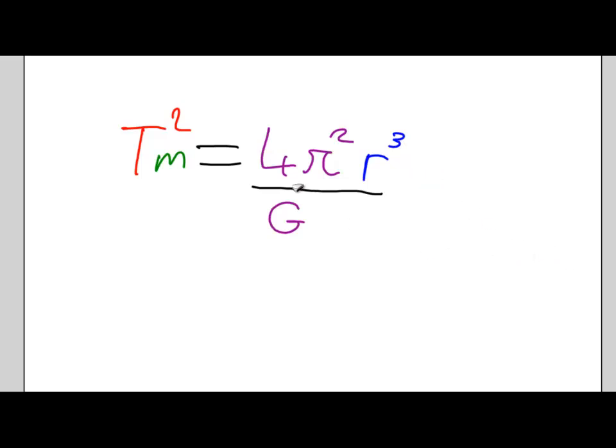Now I've got an M on the left. This is good. That flipping T squared is still there. So I'm going to get rid of that T squared altogether by dividing. The opposite of multiplying is dividing, so I divide the left-hand side by T squared. Of course, what I do on the left I've got to do on the right, so I divide that by T squared as well. Great. Now on the left, my T squareds will cancel out altogether. It's brilliant. I'll just rub them out to make it a bit clearer. And look at that. I'm left with M equals 4 pi squared r cubed over G T squared. And that's me, I'm all done.